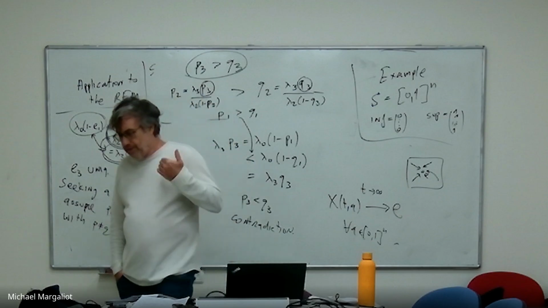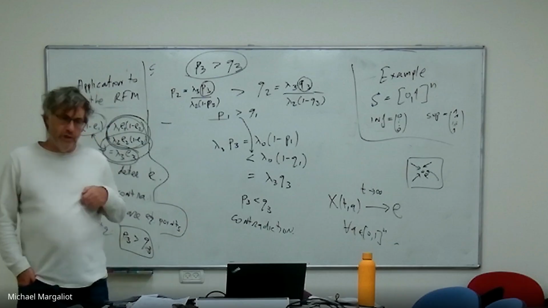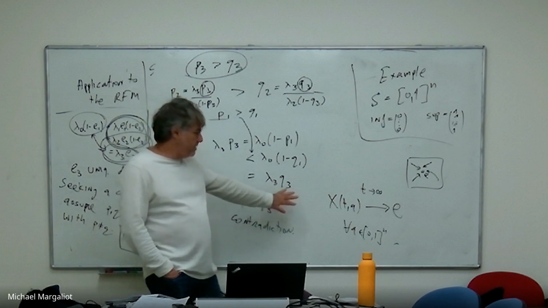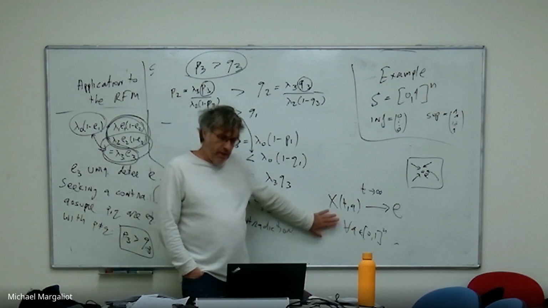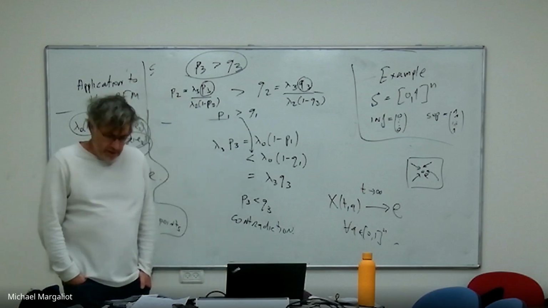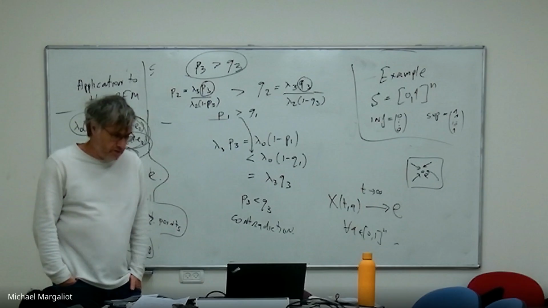And maybe there are some generalizations of the RFM where we cannot prove contractivity anymore, but maybe we can still prove monotonicity, and then we will be able to use Gian theorem to deduce something, even though contractivity does not necessarily hold.